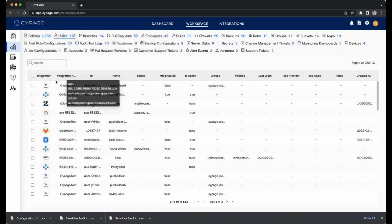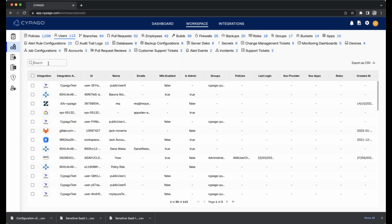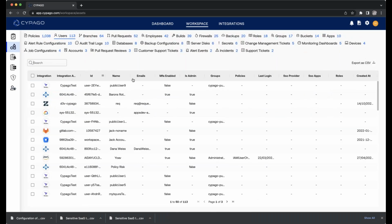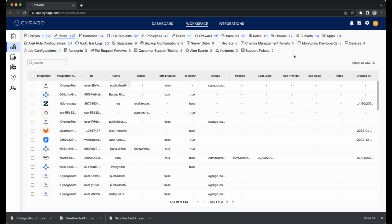You can see all of your users from all of your tools. You can, for example, say hello again to our John. Seems he likes the cloud. And you can filter, you can search, you can do virtually everything you would like in order to reveal some insights in the context, again, of security compliance. So this is, for example, the users, their roles, last login, etc.